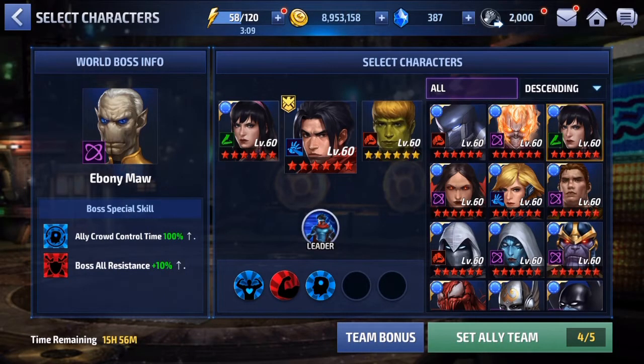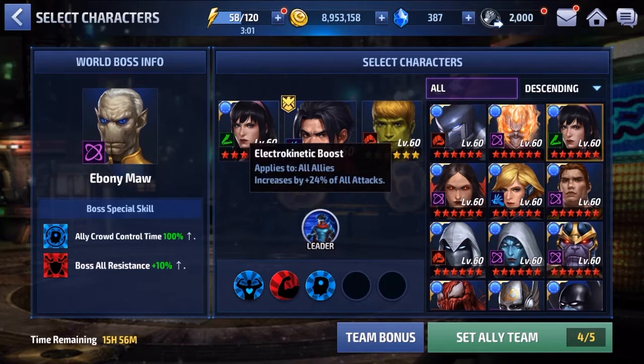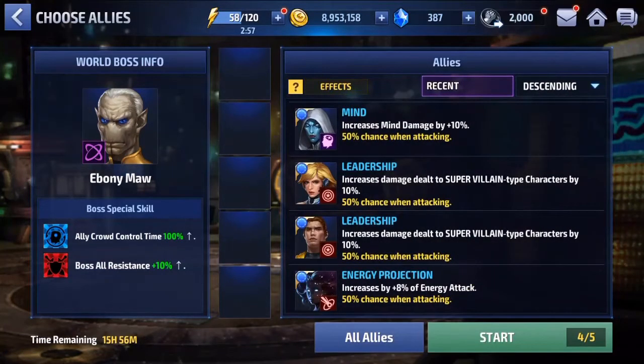Alright, so here we are at World Boss. So Ebony Maw is today's World Boss, and we're going to go ahead and just use this Young Avengers team here. We're going to have Wiccan's leadership for a little extra damage, and we're going to go in without strikers and just see how Kate Bishop can do here.